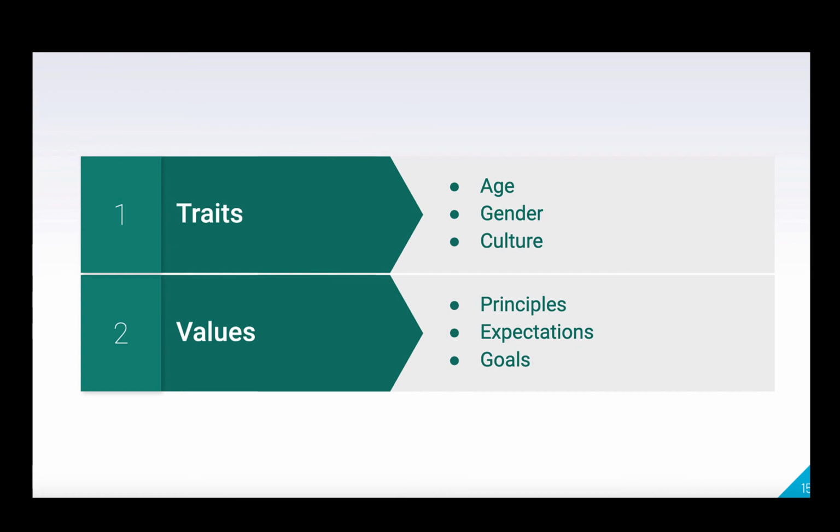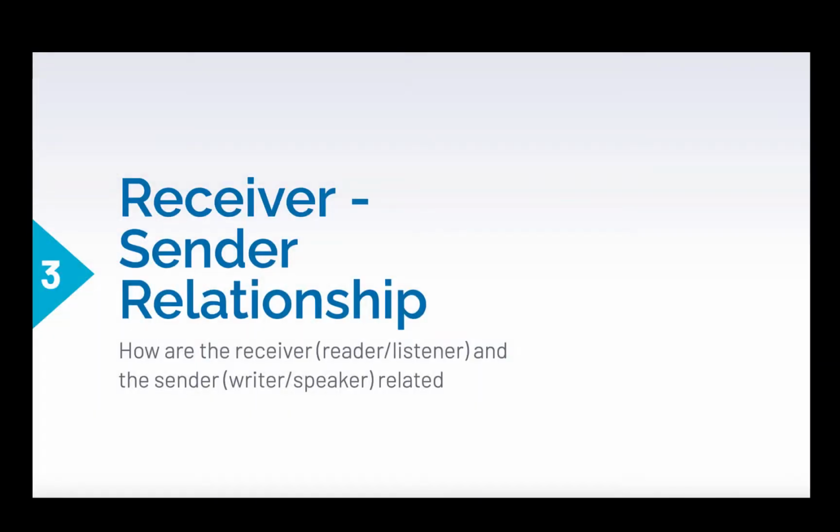And also be aware that they're going to have values that will influence how they perceive you. They'll have different principles and expectations and different goals. Keep the end goal of those people in mind when talking about whatever you need to communicate with them. If you know that you are talking to a business that has expectations of a quick turnaround, then that's what you're really going to want to talk to them about. If you know what their goals are in mind, frame everything towards those goals. Keep those in mind about your audience.